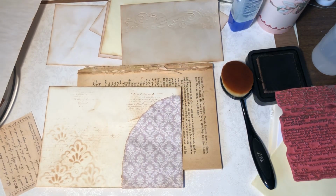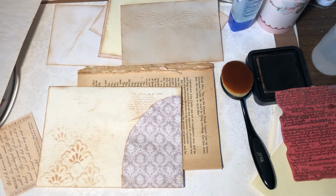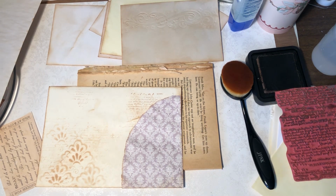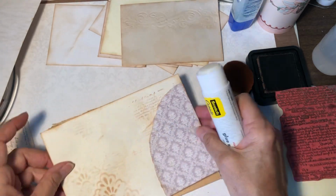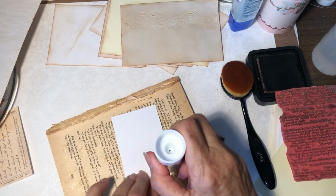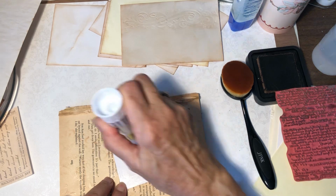Let me see if I have a... Yes. I have another one in the drawer. I love these. You're probably tired of hearing me say that, but I really do. I think the only thing I don't like about them is they're clear when you go to use it, instead of, you know how some of them are blue or purple or something, and you can kind of see where you're gluing to make sure you get everywhere you want to get.